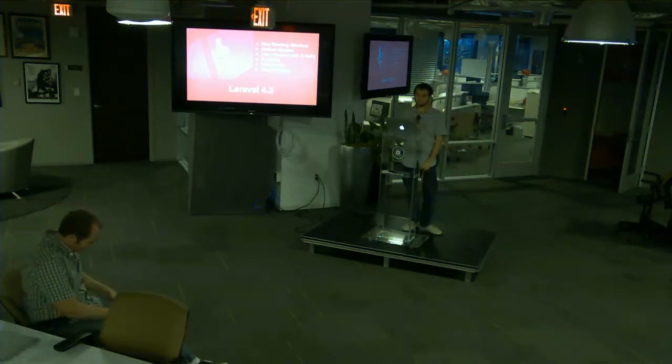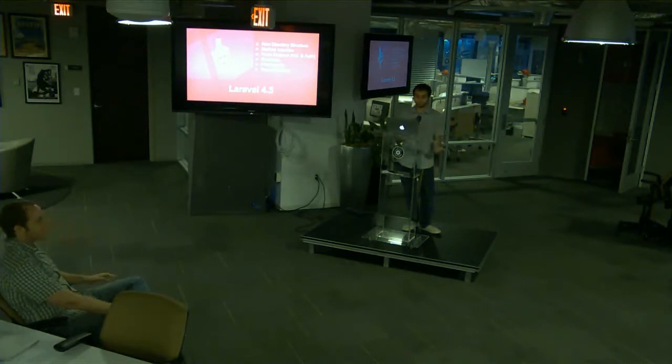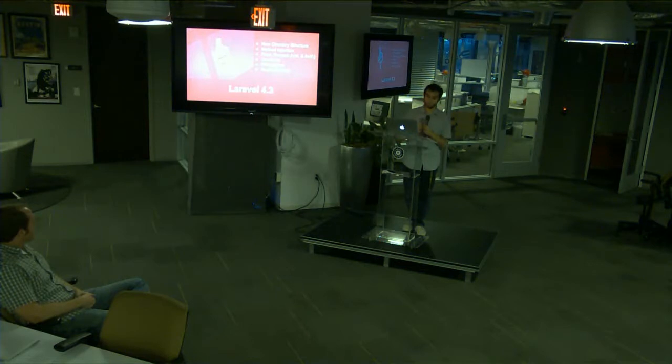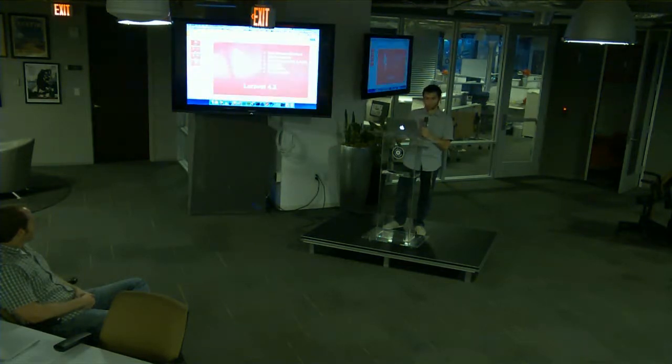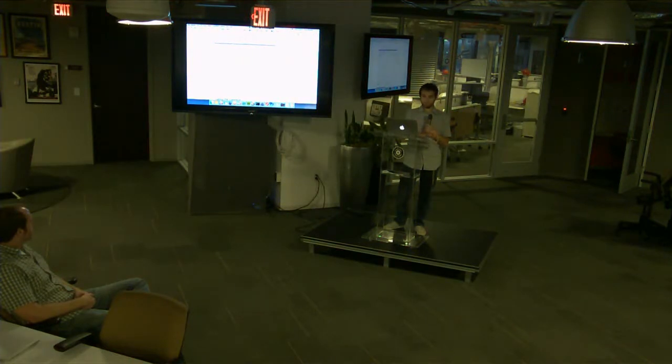So a couple of things. There's a new directory structure coming around with Laravel 4.3, which I think is going to be the main thing that kind of scares people away, because the most common question I've got is, where do I put this? The Laravel 4.2 structure is pretty cut and dry, but still people run into the problem of not knowing where to put stuff that doesn't fit into those folders.